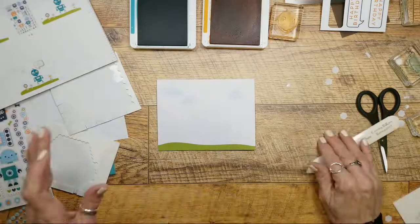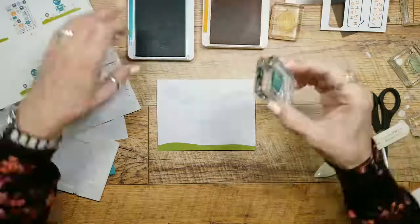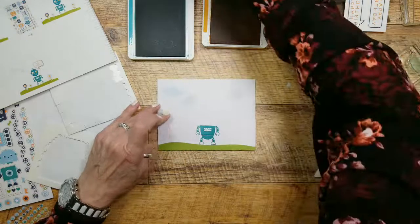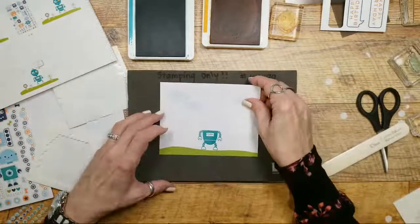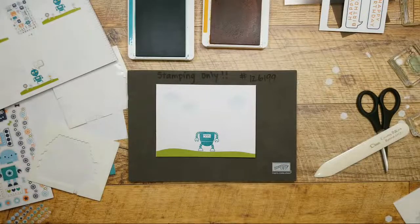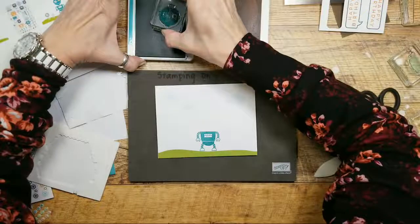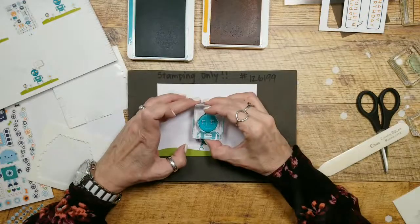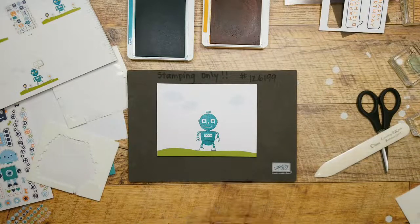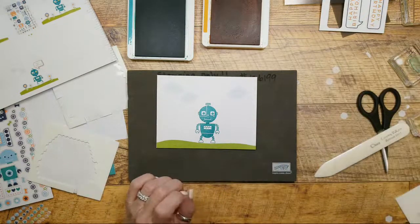All right, so it's just this little guy walking along, and he's in the Bermuda. He's just strolling along. Oop, I didn't put that mat under there. Let's get the mat. And his little head. Oh, look at this time. He's using the round head, so I need to wash it. No saggy centers. Exactly. So he's using the round head. It's so fun. They're just mix and match. So he's got a little scar right there on his cheek. Poor guy.